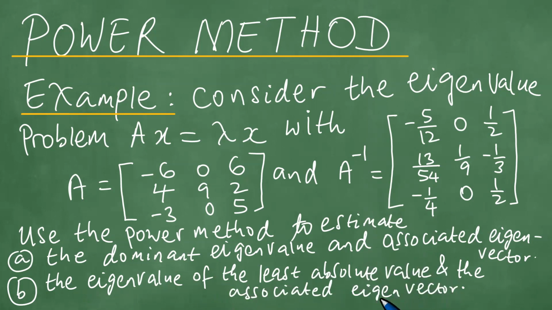So this is very important for exam purposes, and we discuss this because there are just two components. Either two eigenvalues are the same or they're different. If they have different magnitudes, then we are interested in how to use the power method to estimate the dominant eigenvalue and also the smallest in terms of magnitude, absolute value. So let us solve this problem and show what needs to be done. But we'll mention the following here.